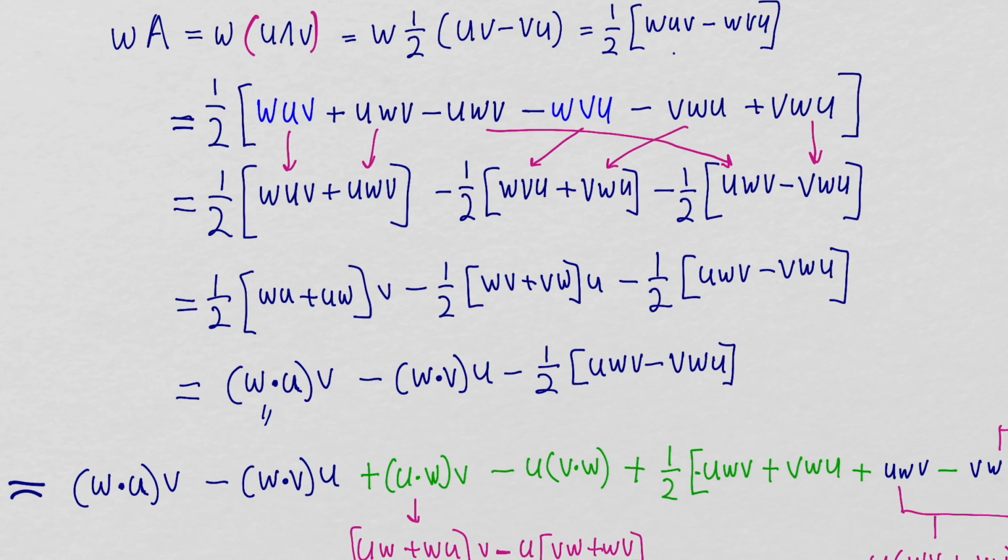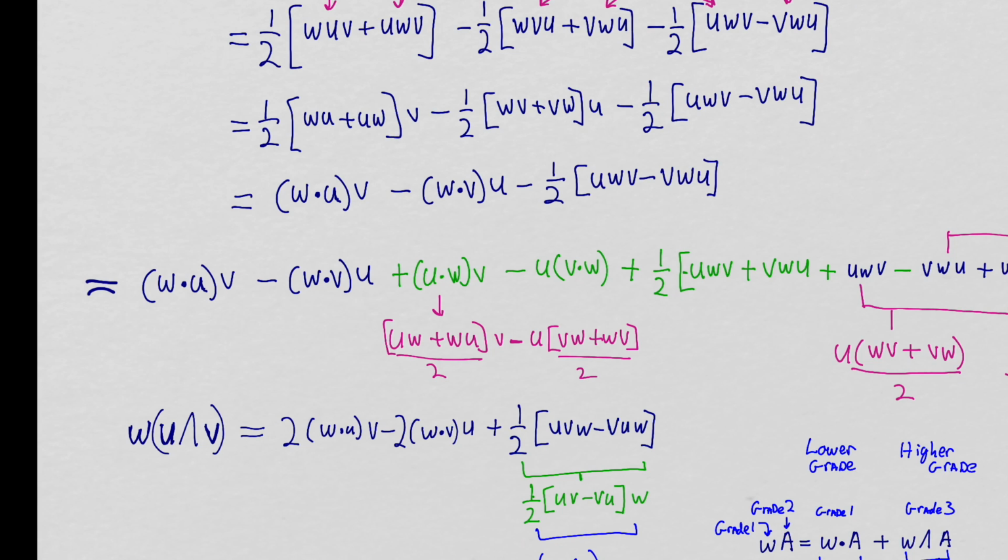Remember, this equals Minkowski WU, and this equals Minkowski contraction of W and V, right? So with that, then I'm left with this piece over here. So I'm going to rewrite this with these Minkowski contractions. So now I have this thing to work on. This is actually pretty clean.